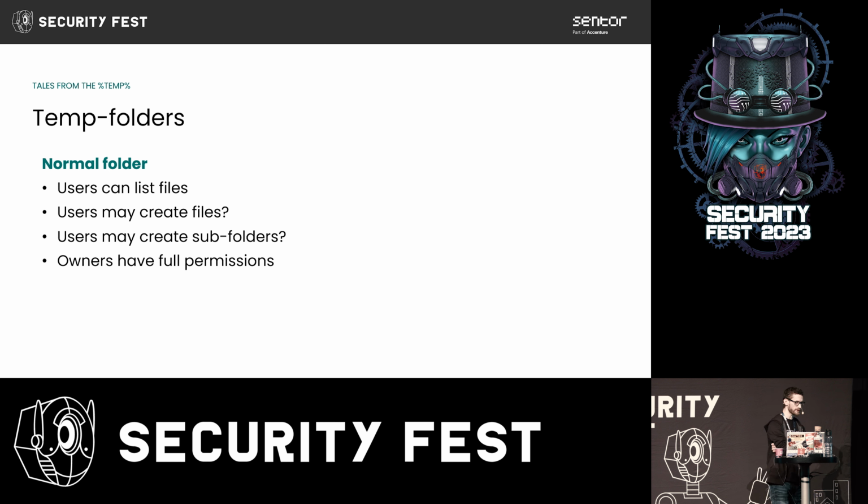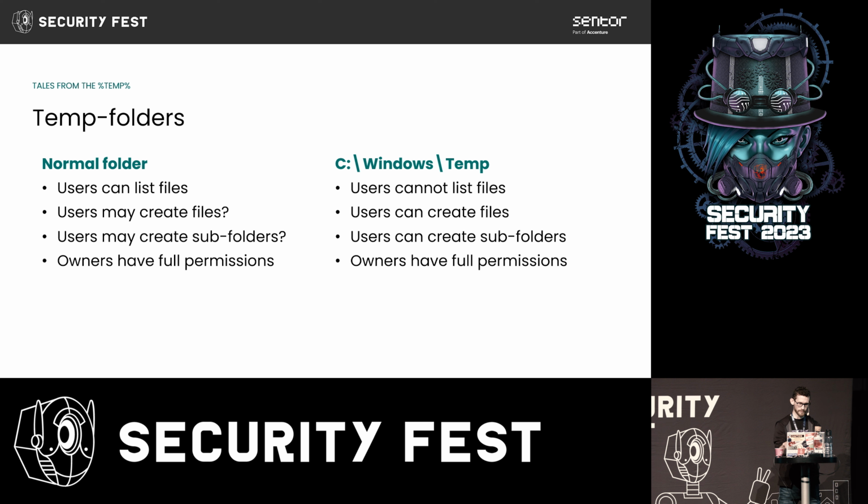Temp folders are interesting because in normal folders, if they have access, users can list files, and they may be able to create files and subfolders. And like everywhere in Windows and Active Directory, if you are the owner of the object, even if you don't have direct access, you can give yourself access. The temp directory is locked down. So standard users can't list files, but they can still create files and subfolders. And as owners, they have full permissions on the objects that they create.